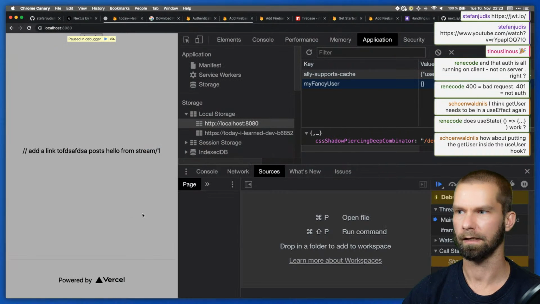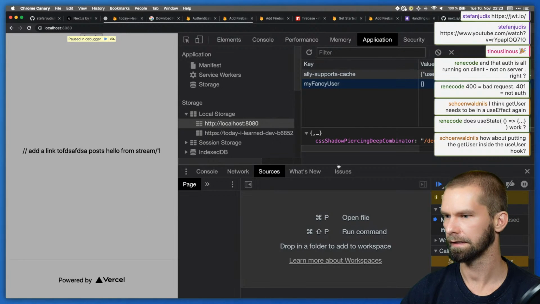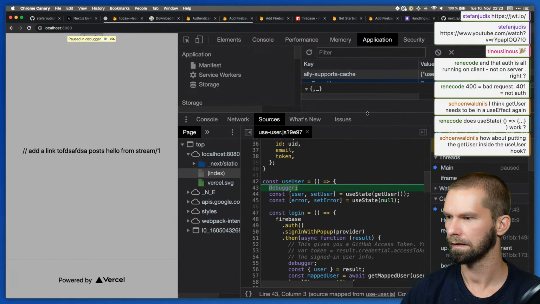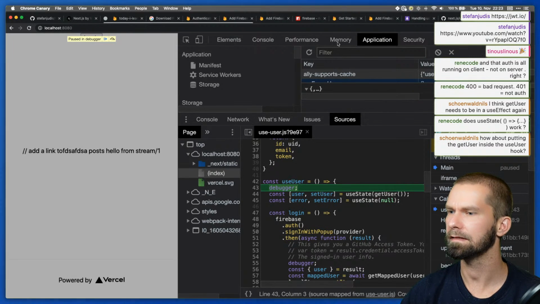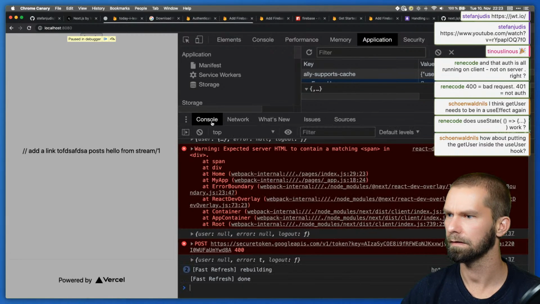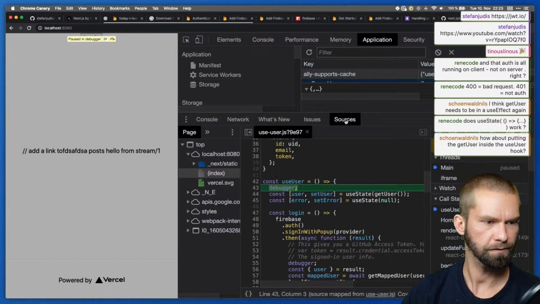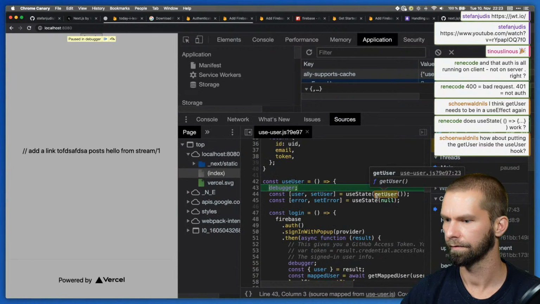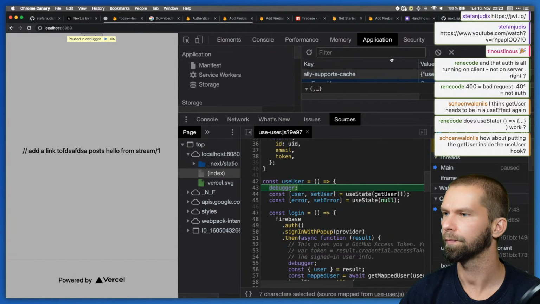So I already have a debugger hit here. We are in use user. I would like to have all this stuff on top, but how do I navigate this now? That has to be possible somehow.